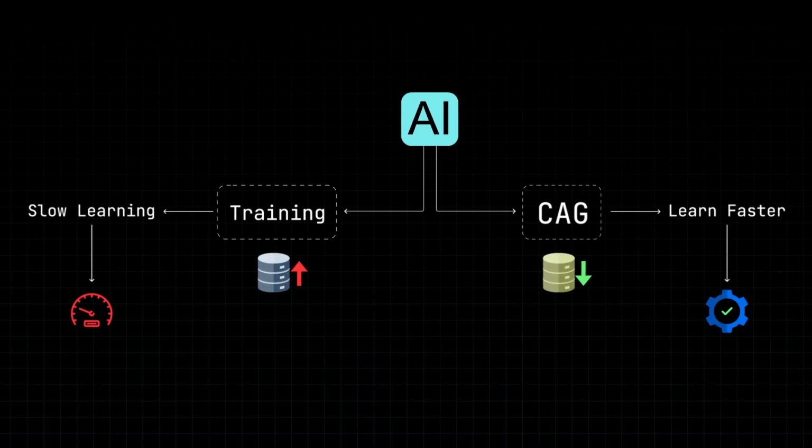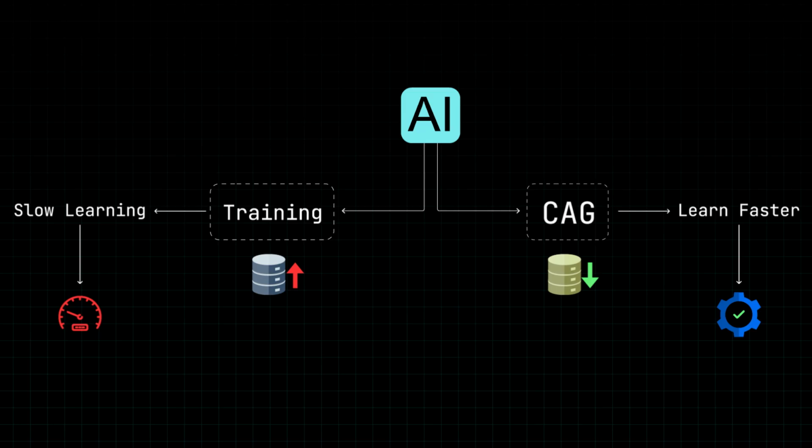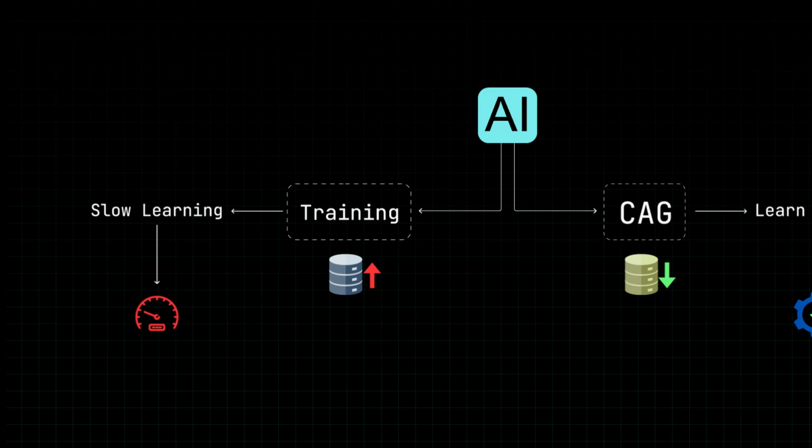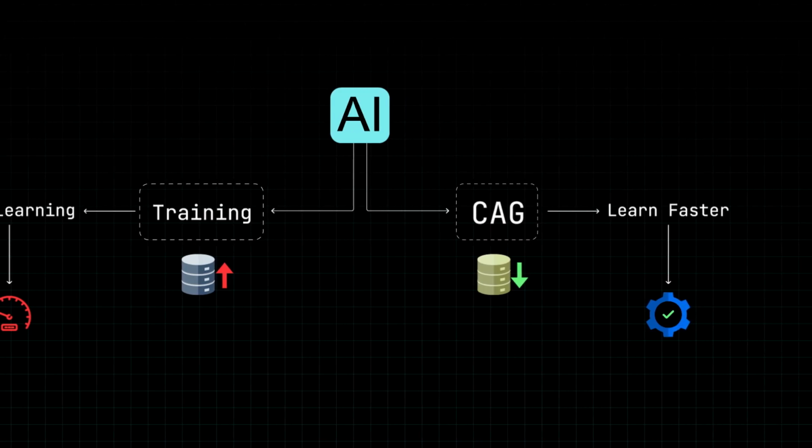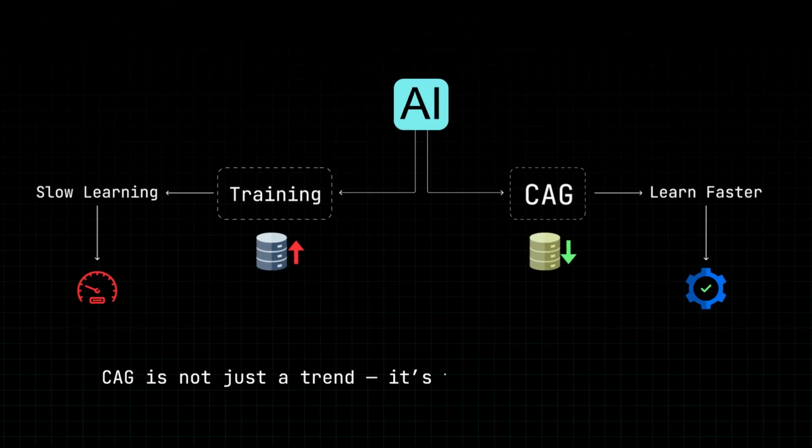Are you ready for the next generation of AI? Now, here's the big question. Do you want to keep training AI the old fashioned way, where it just memorizes data? Or do you want to build AI that learns smarter, adapts faster, and performs better? CAG is not just a trend, it's the future of AI training.